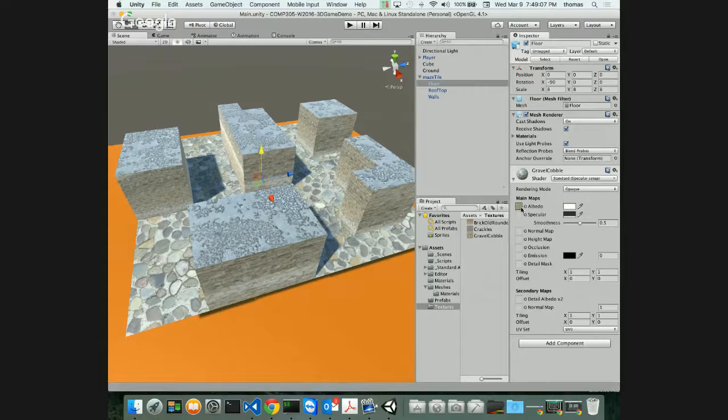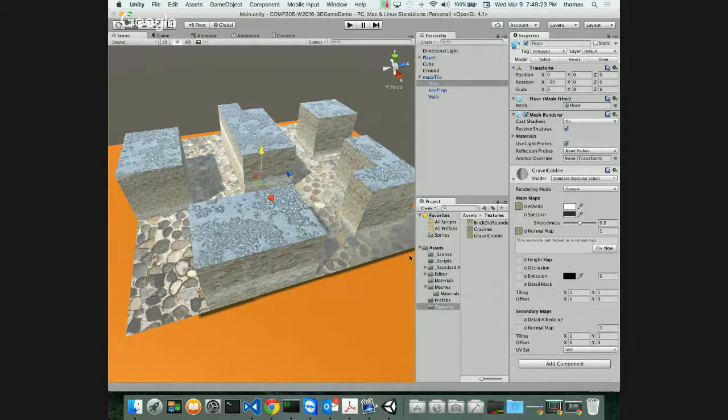So standard to specular, and for the floor, standard to specular. Made all these changes. Now notice that the albedo's there. There's a specular channel, a normal map, and everything else. Well, this is nice and easy. Here's my rooftop. Let's go to my floor. The floor is gravel cobble. I'm going to take my gravel cobble and put it into my normal map. Now I've got a bit of a bump, right?